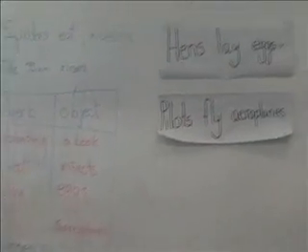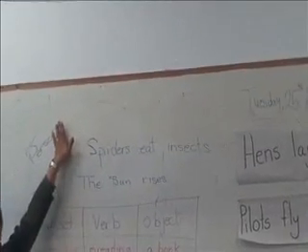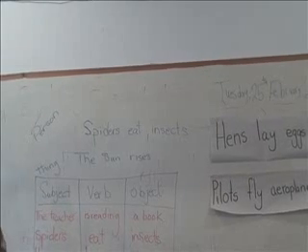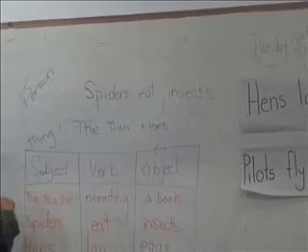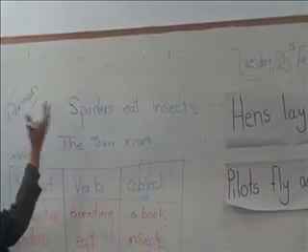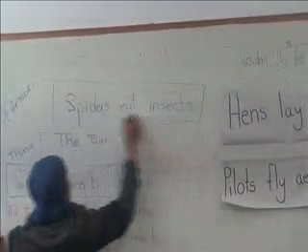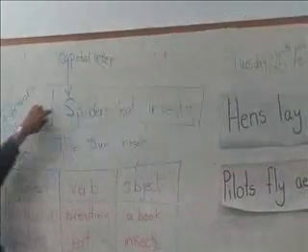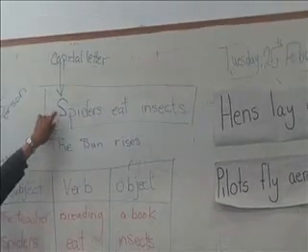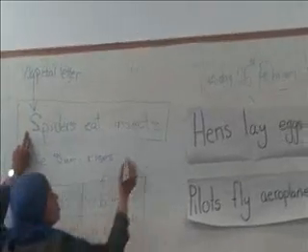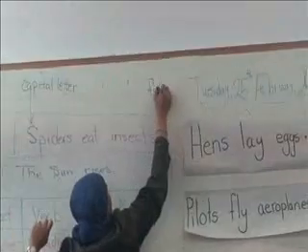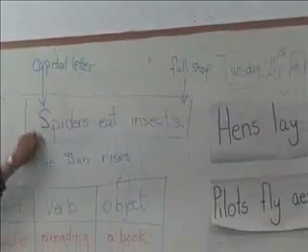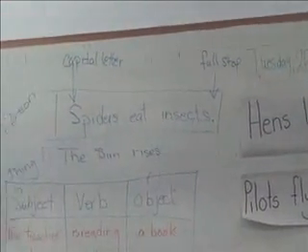You have to notice something: this is called a sentence. A sentence in the English language should have a verb and a subject, and most probably we have an object. Okay? The sentence in English should be punctuated. What is punctuation? Punctuation here is having a capital letter at the beginning of the sentence. Why are we having a capital letter? Because the word is at the beginning of the sentence, the S in spiders. And we should have a full stop. Never ever write a sentence without a full stop and a capital letter. The first word should be in a capital letter. Okay? This is called punctuation.